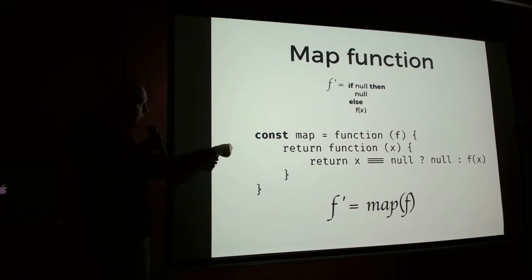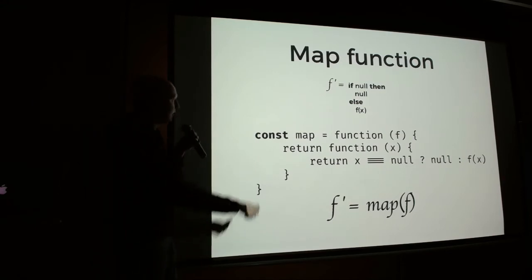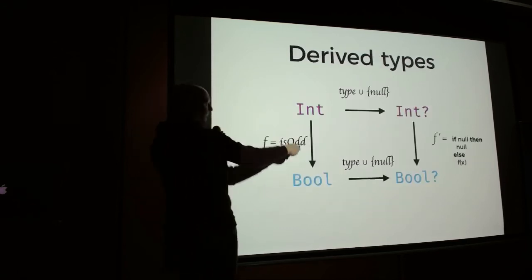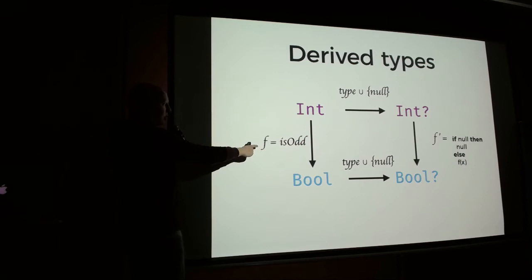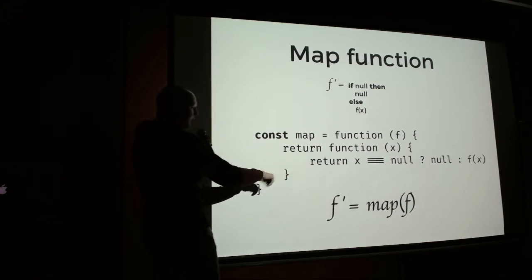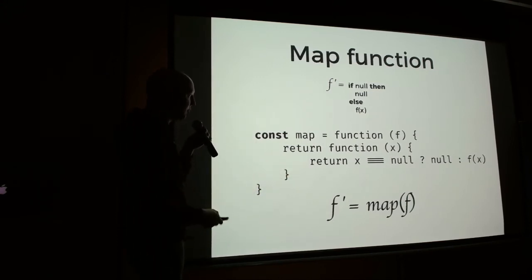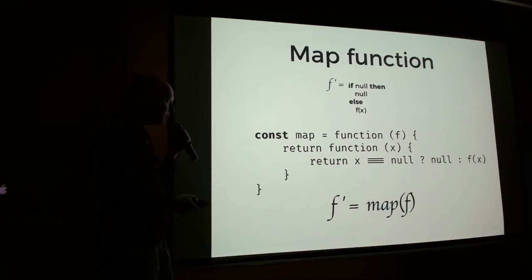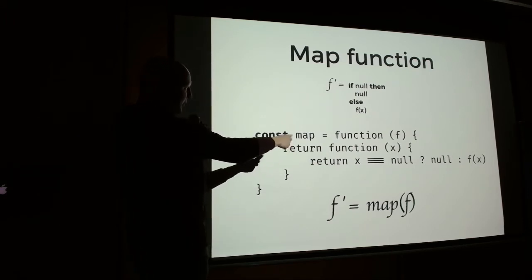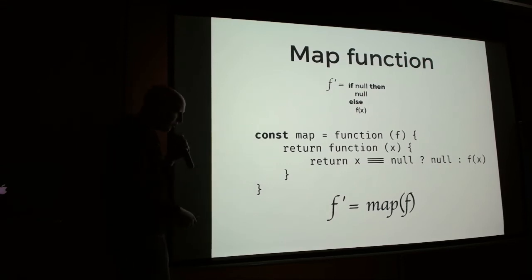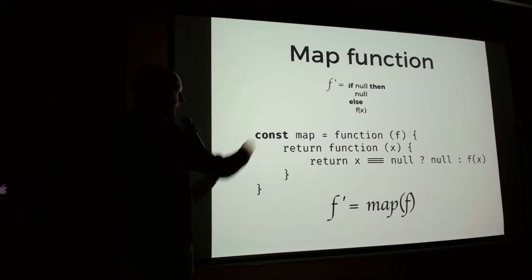That's an example of how it might look in JavaScript, right? So we just use some mapping. So I would say that I'm applying some function to the original function here. Let's call this function map, and that's the definition of this function. So okay, I'm taking a function f, and then I'm returning a new function, which I intend to use with my nullable types. And this function will accept the value of x, which might or might not be null, right? And then if x is null, I return a null. Otherwise, I just apply the function that's sitting comfortably in my closure. And yeah, there it is.